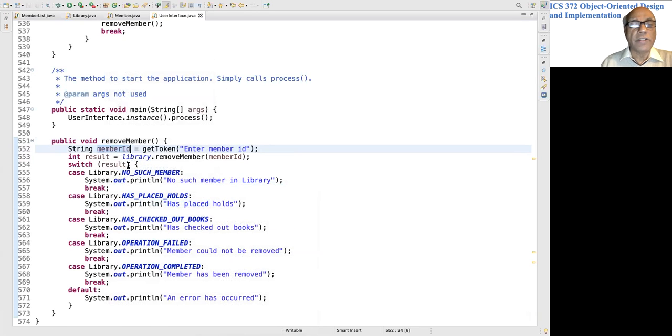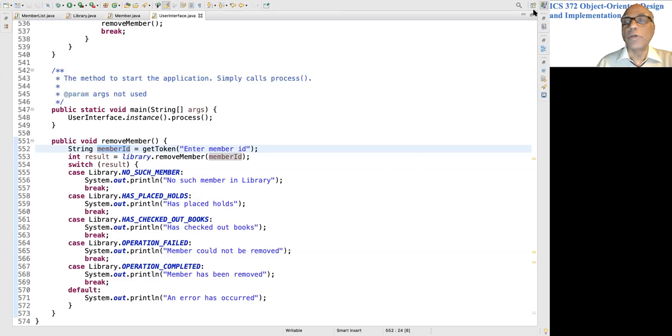And then it calls the remove member of library and then prints out messages based on the return value. Any questions? Okay.